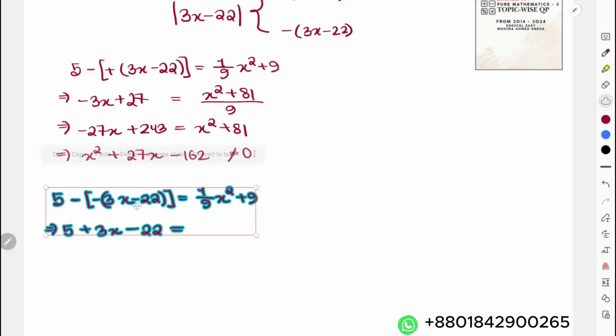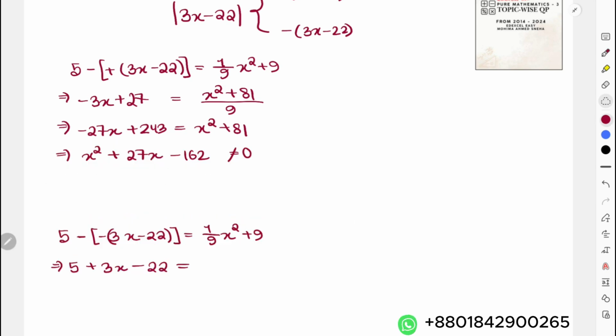And if we solve them, we are going to get roots from there also. You have to use the formula method this time. The value for x is 5.05, and the other value for x is actually negative 32. We will decide which ones we are going to accept from here.